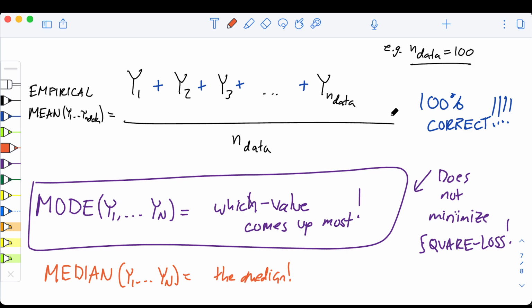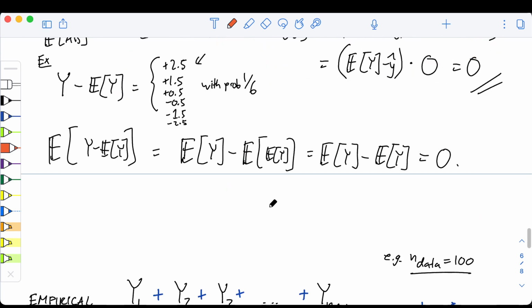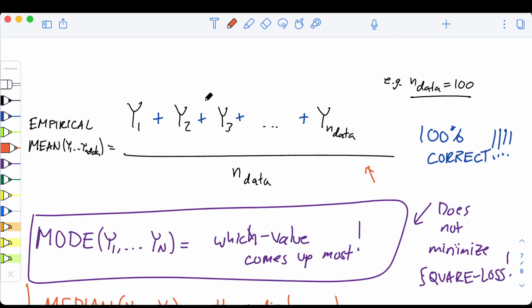We want the mean, because the mean minimizes the square loss, and we saw why the mean minimizes the square loss in our level one version of the problem. So very good. This is a fantastic discussion. This is the correct answer to a different question. The mode and the median answer different questions. For the square loss, we're talking about the mean. Great discussion. Anyone else? Questions or comments or other ideas about what to do?